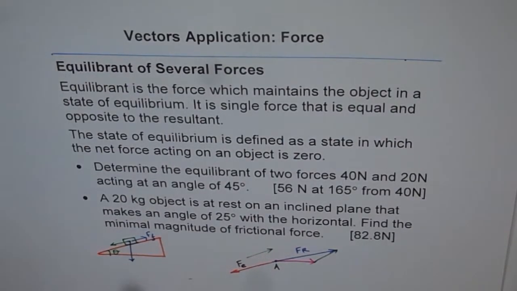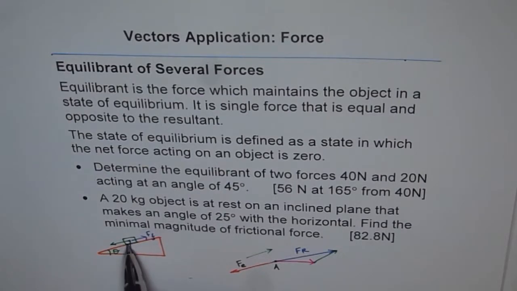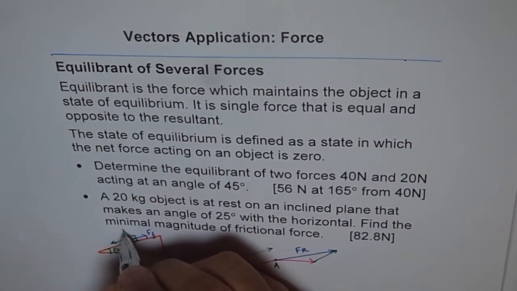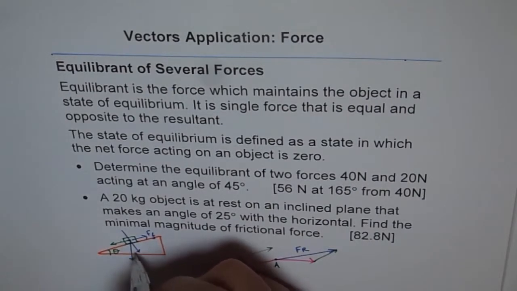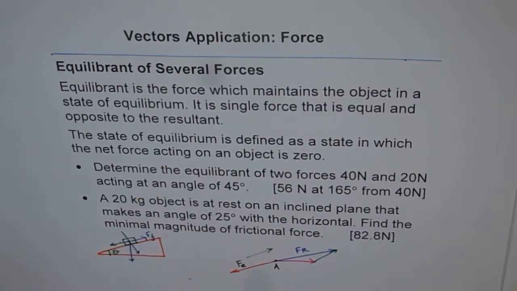Now in this case, we can find the force of friction which is keeping the body at one place, not letting it move or slide along the plane, by finding the component of this weight along the inclined path, because it has to be equal and opposite. Do you understand? Similarly, we have a normal force here, which should be equal to the component normal to the inclination, right? So these are the type of problems which we can solve using equilibrium forces.